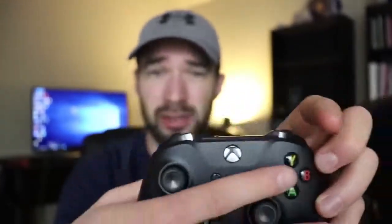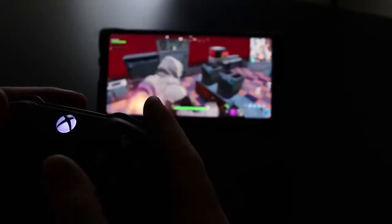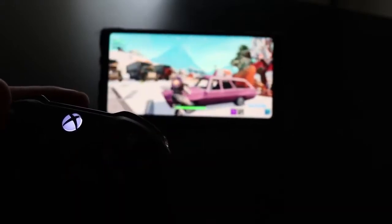Now comes the best controller for Fortnite Mobile at this time — the Xbox One controller. This one works perfectly as long as you have the correct Xbox One controller. See how this one is all matte plastic around the Xbox logo? That means it's Bluetooth and it's going to work. But if yours has shiny plastic, that is not going to work — that is not a Bluetooth Xbox controller. I didn't know that until recently. But if you do have the right controller, it works amazingly well. So definitely get the Xbox One Bluetooth controller for Fortnite Mobile on your Android device. This will not work on iPhone.